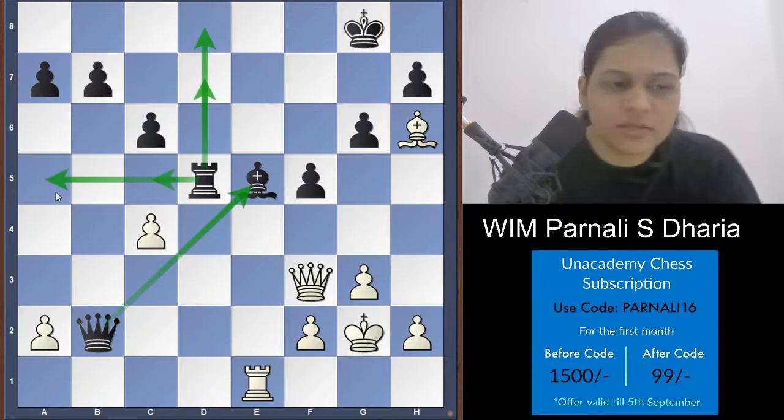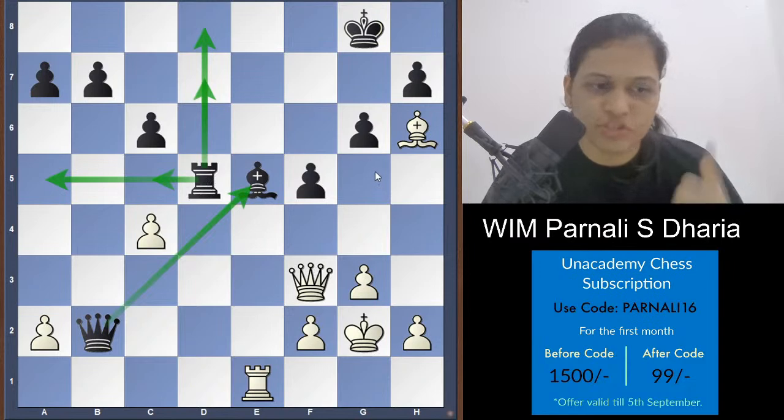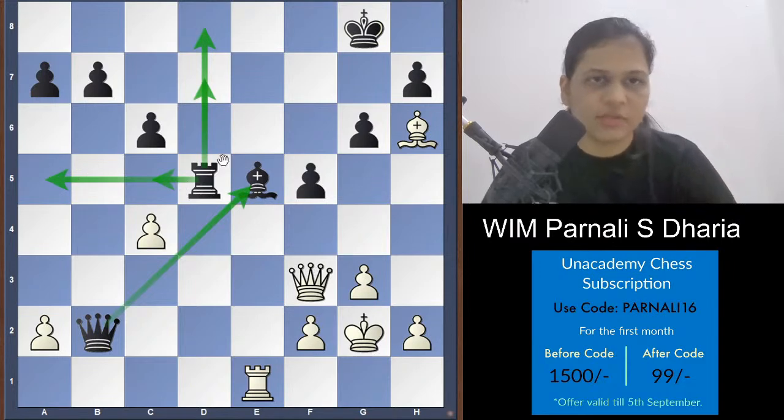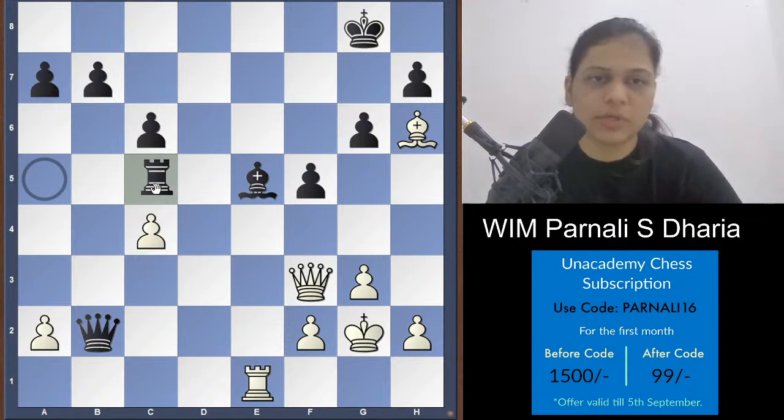So anything else? Rook d7, rook d6, all queen e3 I'll play. So we are left with just one move, rook a5. So for any rook move on the d file, I'm going to play queen e3 and attack this bishop. So that's the reason rook c5 also is not working, because bishop f4.